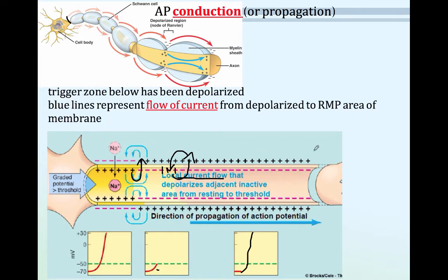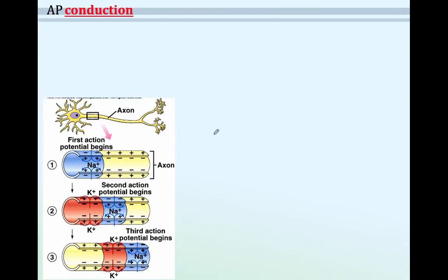And the truth is, we might create 1,000 action potentials or more to move from the trigger zone all the way to the end of the axon. And so that's what has to happen. The flow of current, represented by these small blue arrows, is moving through a piece of membrane which is at rest and stimulating the opening of the voltage-gated sodium channels so sodium can come in and depolarize that new piece of membrane. And so there you go.